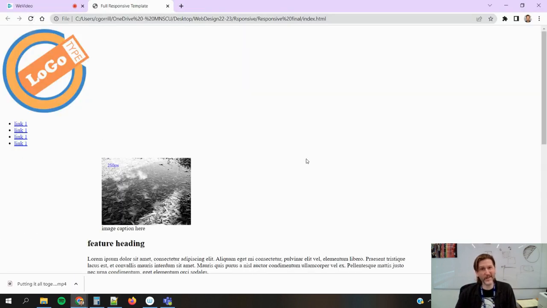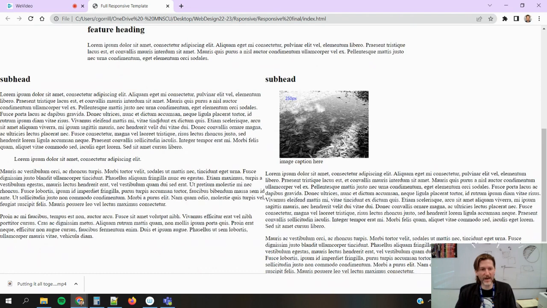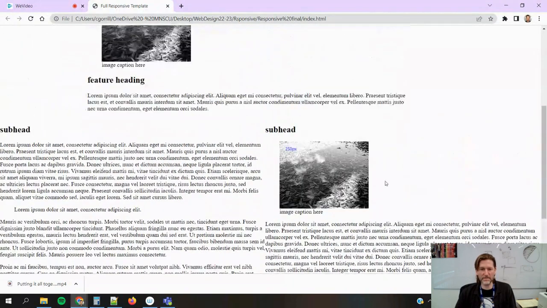Ooh, it looked like it did what it was supposed to do. You saw my feature kind of shifted over into the center, and there's a space there and a space there. And you can see, hey, I got my 2 columns. My main is sitting off to the left, and my side is sitting right off to the right. Great, so I know my grid is working as it should.